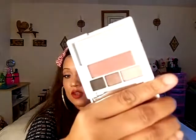Okay, the palettes that I'm talking about are the Clinique palettes that look like this. I'm sure everybody has seen them. I mean, they're not new. I love these for my favorite go-to eyeshadow palettes, simply because when you open them up, you can definitely find a transition color. Because some of these go-to palettes have shades in them, but you're like, okay, what am I going to use to start these eyeshadows off with? What shade am I going to use to begin the eyeshadow process?